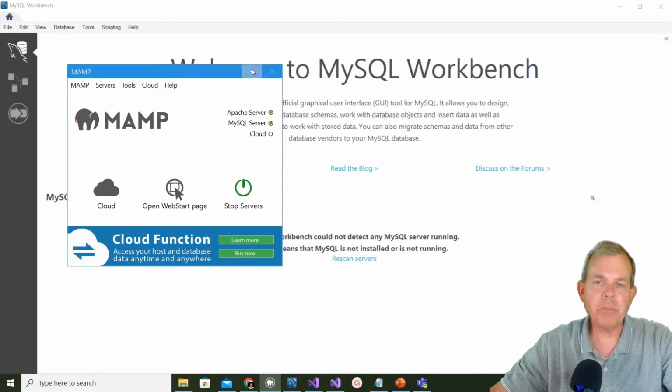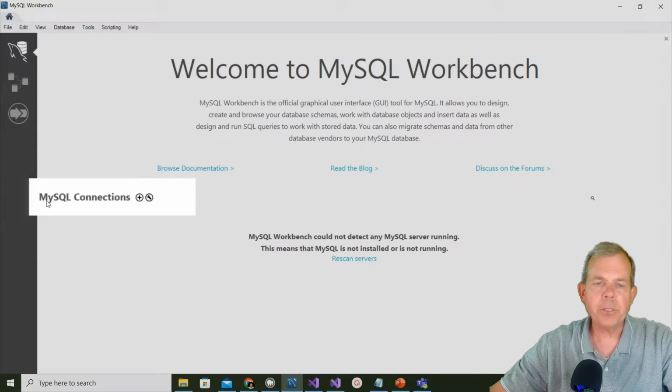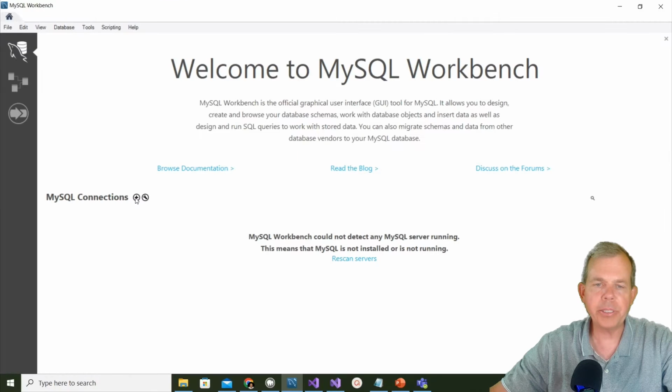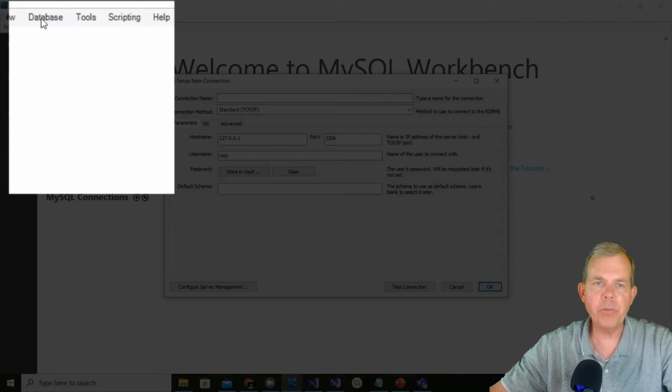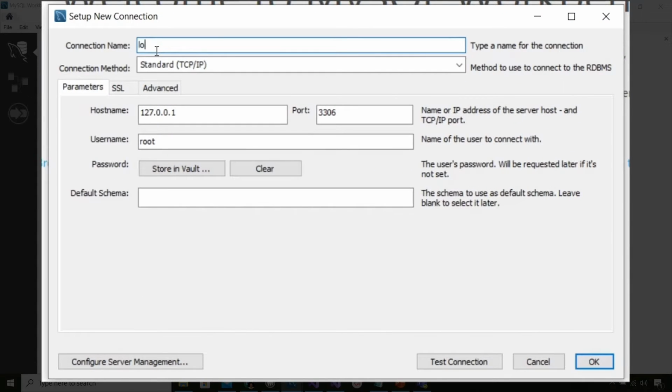Now I'm going to just minimize this, and now we're going to go into mySQL workbench. So now down here in the section where the MySQL connections are listed, I'm going to click the plus sign, and this will add a new connection. Now if you don't find that plus sign, you can probably find it over here under the databases menu, but I'm just going to go with this plus sign. So I'm going to set up a connection. So the name of the server is localhost, so that's a great name for the connection. Down below here is the IP address of my server, so I'm going to type in localhost again.